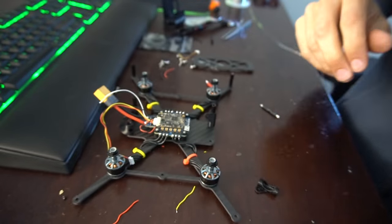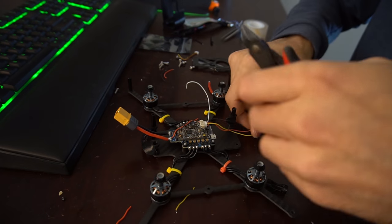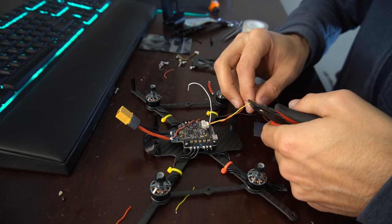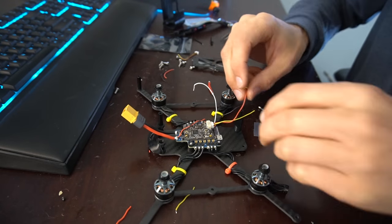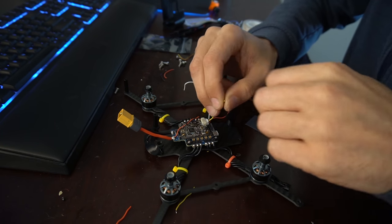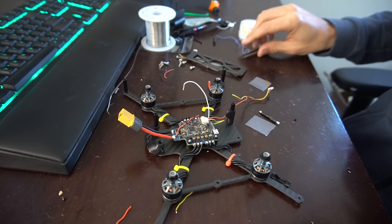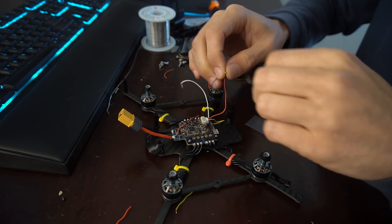Actually, I'm going to take some VHB and stick that down. All right, so we got our VTX VHB down. Now we're going to take this yellow wire and we're going to split it because we need to send the video out and the video into the FC. So we're going to take the yellow wire going into the VTX and solder that to the video out on the FC. Okay, and then we'll take the other side, and that'll be our video in coming from the camera.